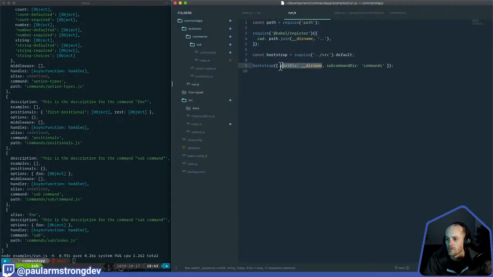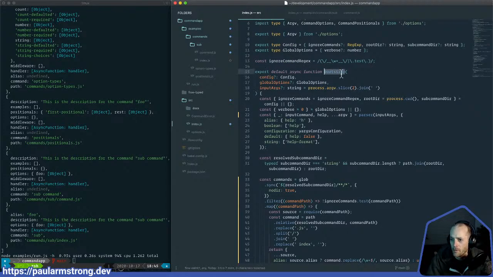I think the default is the directory where you execute bootstrap from, and then you tell it where the commands are located relative to that root directory. So in this case, I've got them in the commands folder. So everything in there will be resolved as a top level command that you can run, and then subcommands there on down.